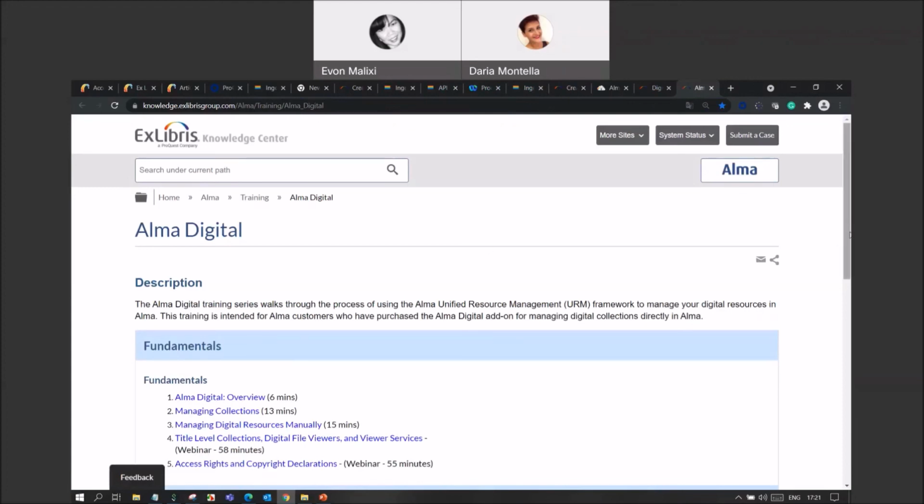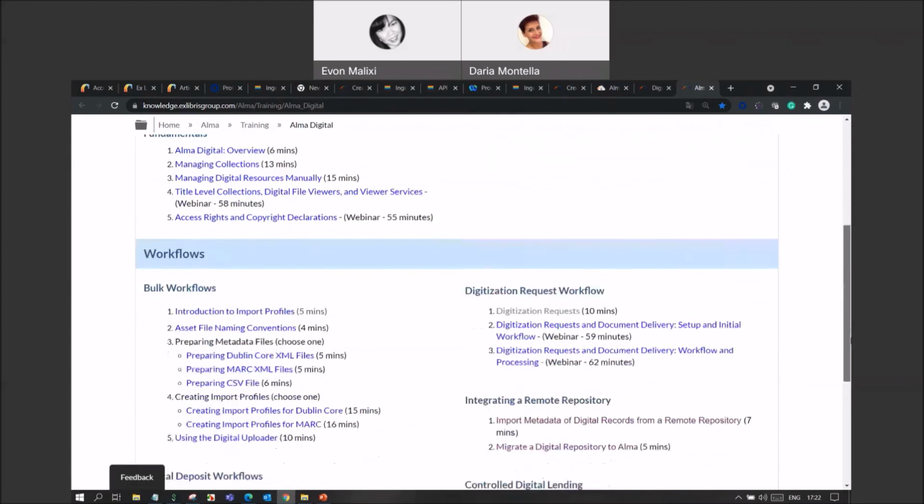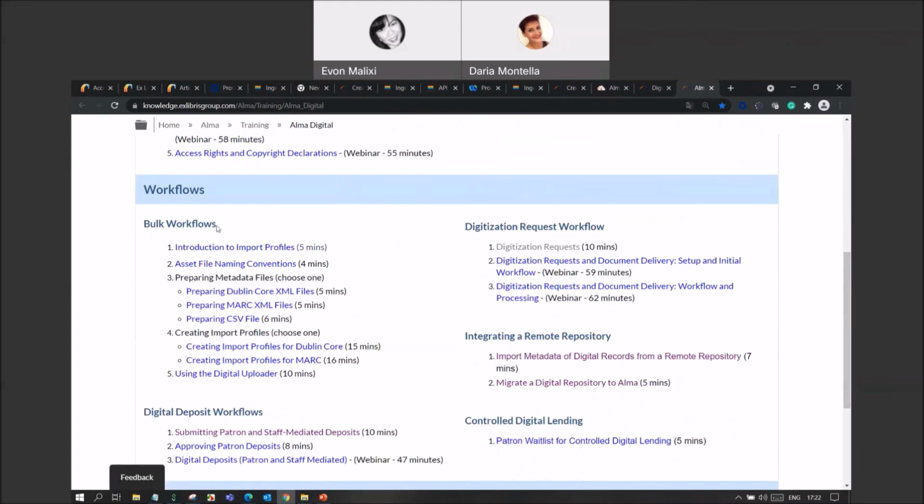Here you can follow videos about everything in Alma Digital and the workflows, the book workflow, the preparation of Dublin Core XML, preparing CSV files, the MARC XML file, and the import profile.